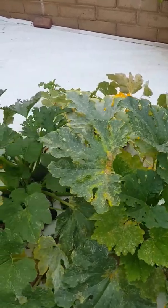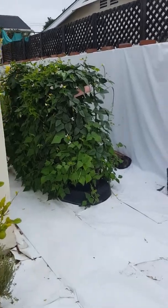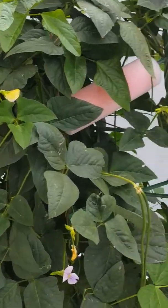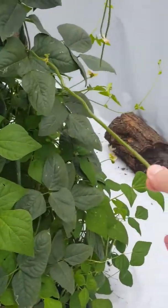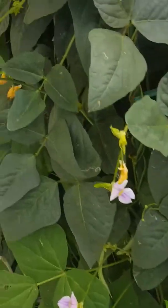We'll probably grill those up tonight. Look how pretty — I don't know if you can see this, but let's get it close. Look how pretty all these bean flowers are. These are the two-foot bean flowers. You can see we're gonna start pickling those today, and you can see how long they are — that's a good harvest right there.